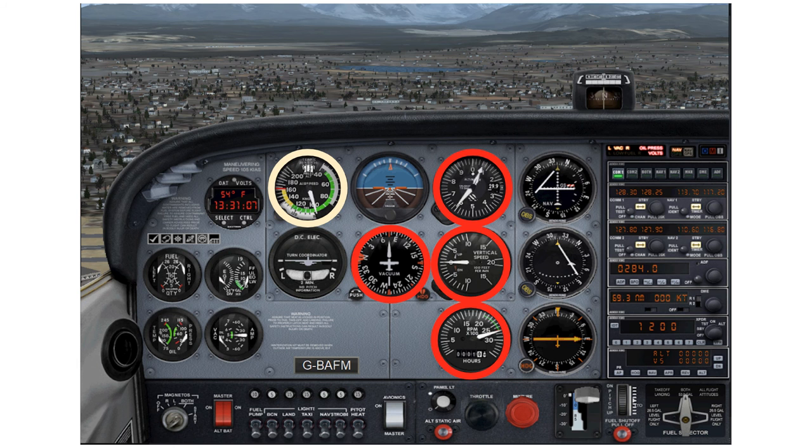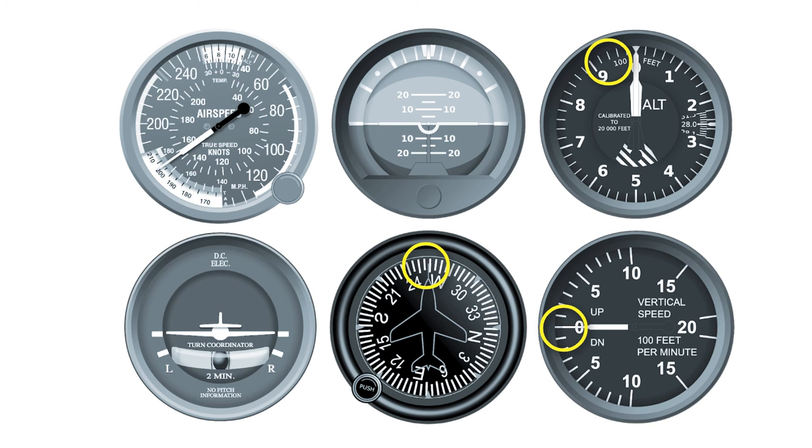And the end of the procedure is when you stop the climb. Here again, we need to scan a very large portion of the panel as we anticipate our level off. Make sure that we hit our target altitude and also maintain our heading. When we reach over and adjust our power back to a low cruise setting, make sure to not let your heading deviate or your altitude continue climbing. The vertical speed indicator will be your friend here. It will tell you if you've truly leveled off or not. And a quick scan of the directional gyro will help you stay on course as you pitch back to level flight.